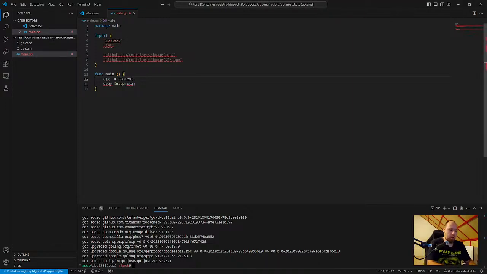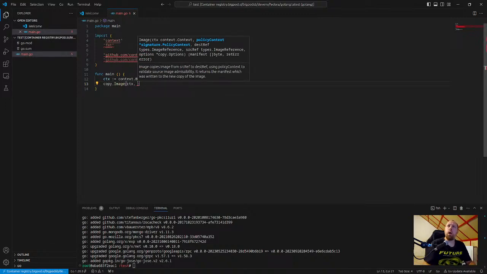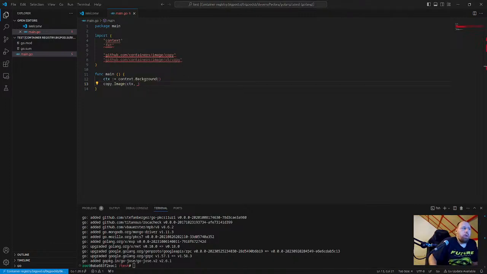Okay, context dot background apparently, and policy context, which is signature to policy context, which should be somewhere around.